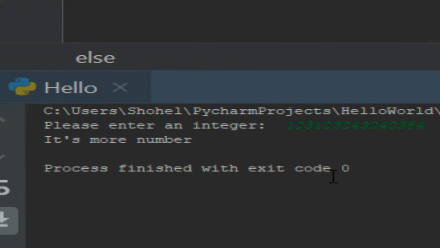It's a larger number. We are giving the numbers here, and the program is showing what type of number it is. You see here, the program has commented the way we wrote it to work. The program is executed exactly that way. You can be a good programmer just by remembering the structure of how to code in a program. I have shown a few ways to use it. Now you can create a program as you want, just by keeping the structure properly.